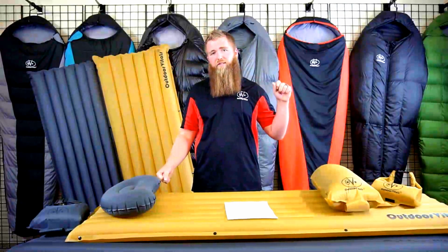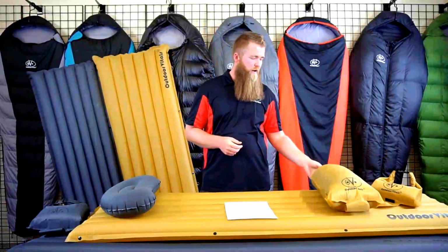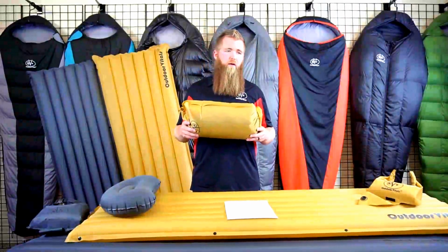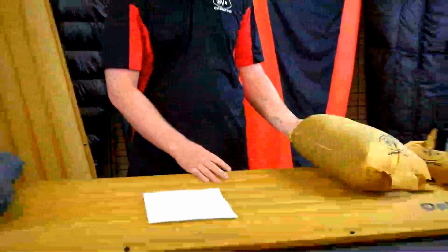Another off-topic question. The 60-liter pack, someone wants to know if there is a separator for your sleeping bag on the bottom. So in our Rhyolite backpack, the question is, is there a separator in there? There's not a separator in the pack, partly because the way that we've designed it is to have an opening down the side so that you can get to the bottom, get to the top, but we do not separate it. We kind of cut that weight out of the pack, and so if you did want to separate it, I would advise just investing in some dry sacks or something similar to this, and then using those for more organization inside the pack. We felt we wanted to leave that out just to help cut down on more weight.